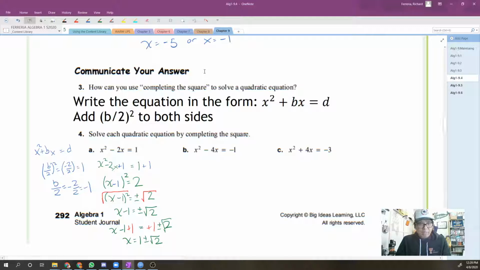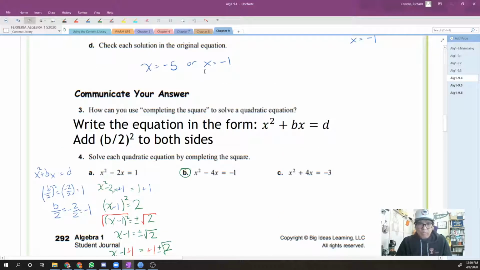So that's letter A. The answer is, I think, -0.414 and then 2.414, somewhere around there. Let's look at B. I think it'll be a little more illustrative than letter A was because there were too many of the same numbers floating around. So let's take a look at B and try to figure out, well, what is my value of B? And looking at that, it looks like B is -4, and that D is -1, which of course is not as important as -4.